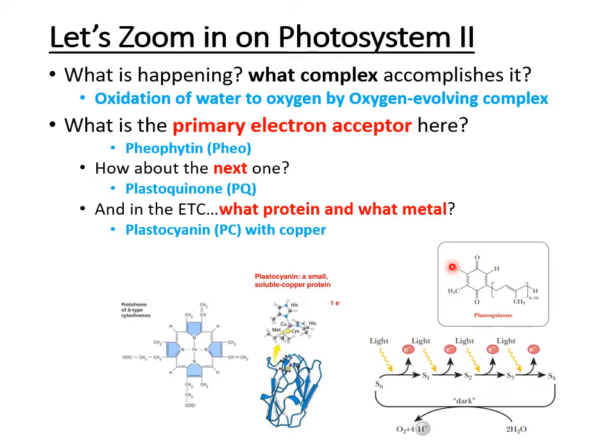And then this will ultimately lead to this guy here, plastocyanin, and that is linked to a copper protein. So it's again another structure that's very similar to the cytochromes that we had seen in previous slides, but now we have this idea of copper being with the protein instead of iron.